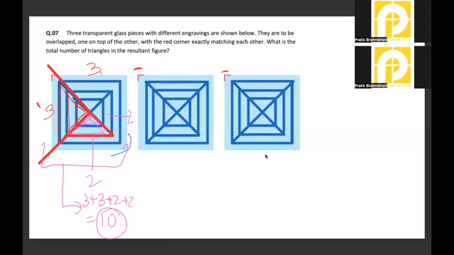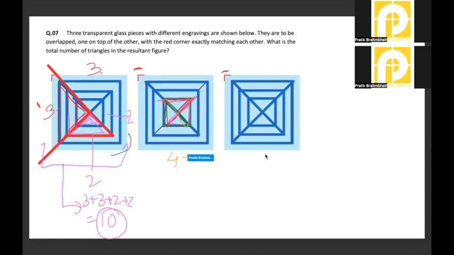Then we are going to look at the other surfaces found besides this. First, we take this innermost square, which has a box and then this square. I'm going to count the total number of triangles in this part, which are made up of 2 triangles, which means this 1, 2, sorry, 3, 4. So 4.